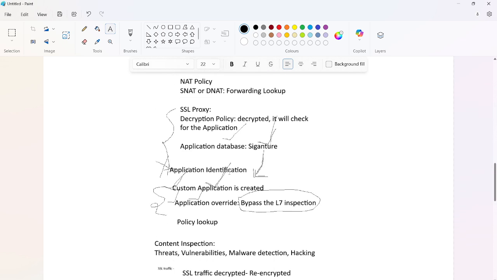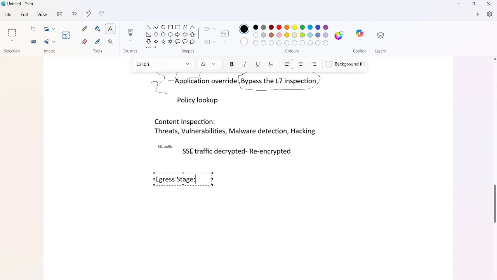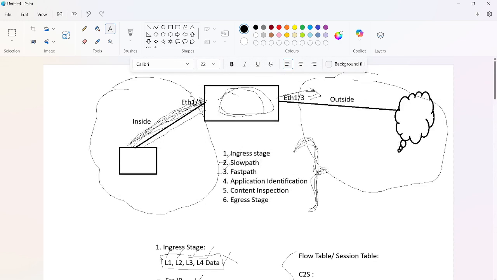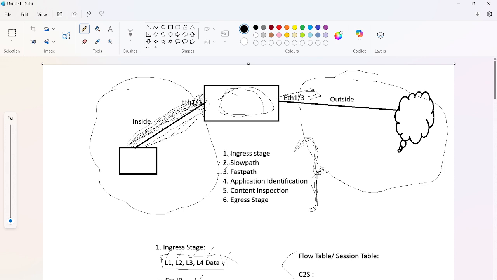Once all the stages are passed, the traffic reaches the egress stage. In the egress stage, the firewall sends the traffic out the same way it was received in the ingress stage. In the initial step we discussed the tunnels. If we have any IPsec tunnel, SSL tunnel, or other VPN configured between the client and the firewall, the firewall decrypts it.